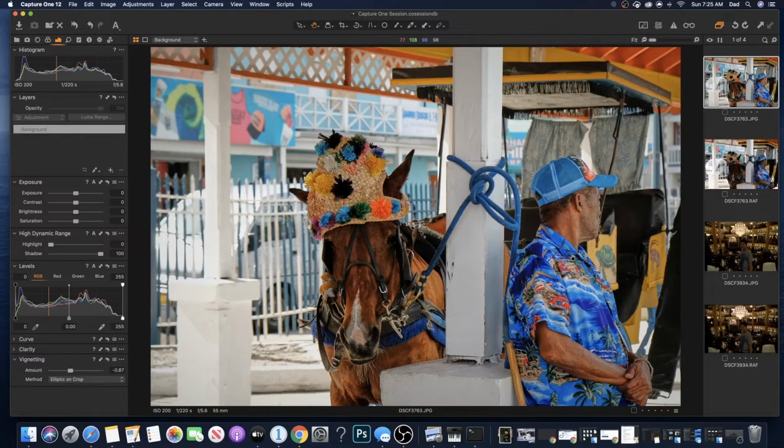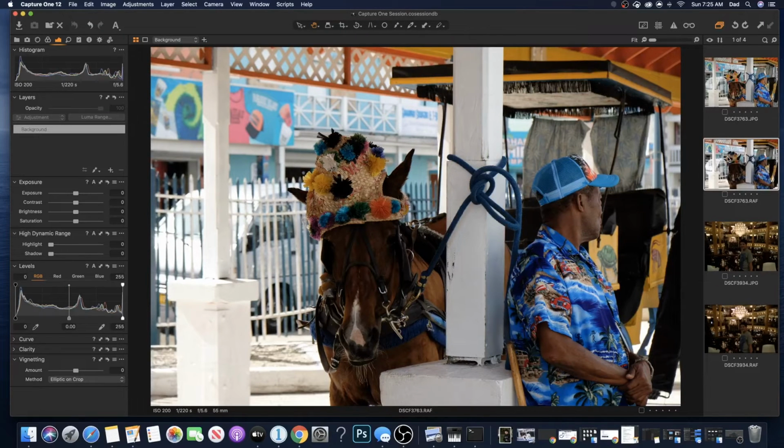I usually don't bug people to get the perfect shot. What I would do is crop this photo in right here and move this guy out just because he's looking the wrong way. But for this tutorial, it's not needed. And I'm going to go back to the raw file, and I'm going to boost the shadows of the raw file.